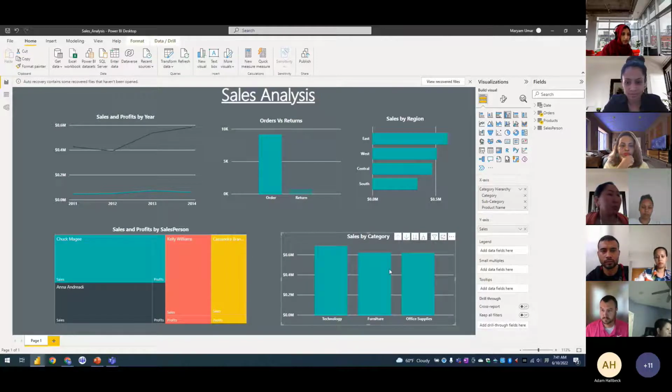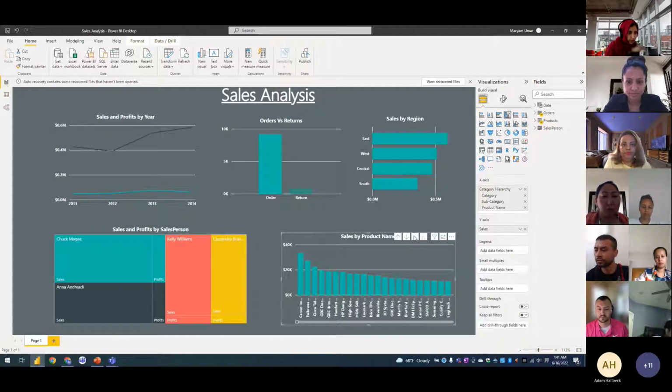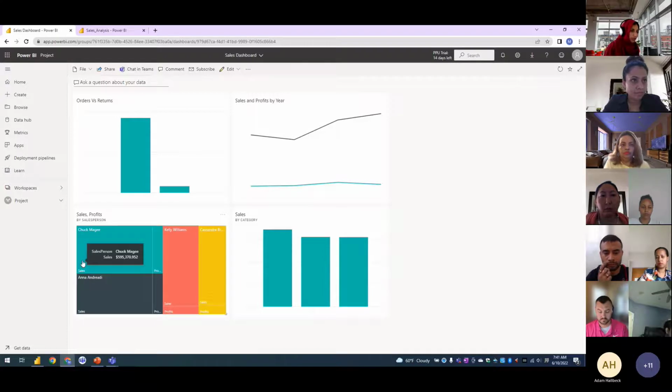The last visual is the sales by categories, and I can drill down to subcategories and the product name. So we can see which products or subcategories are generating the most revenue. Based on this report, I went into Power BI service and created a dashboard based on their requirements. The beauty of Power BI is that you can change this dashboard based on your requirements. If in future you just want to look at the sales by category, you just pin that visual to your dashboard.